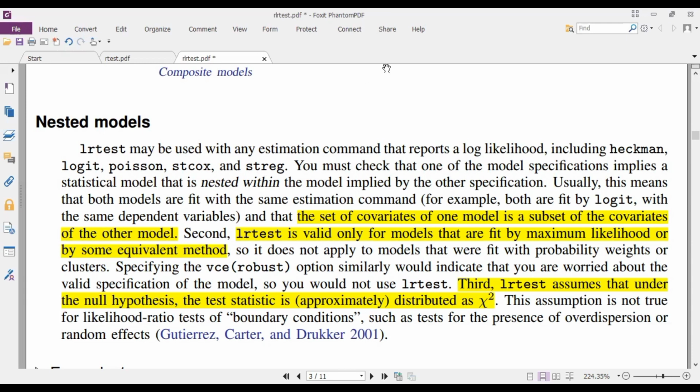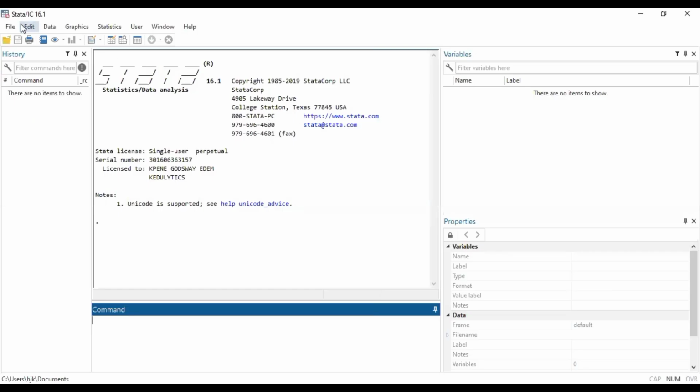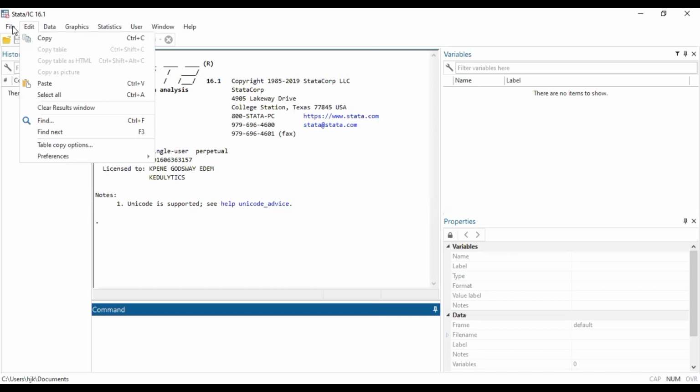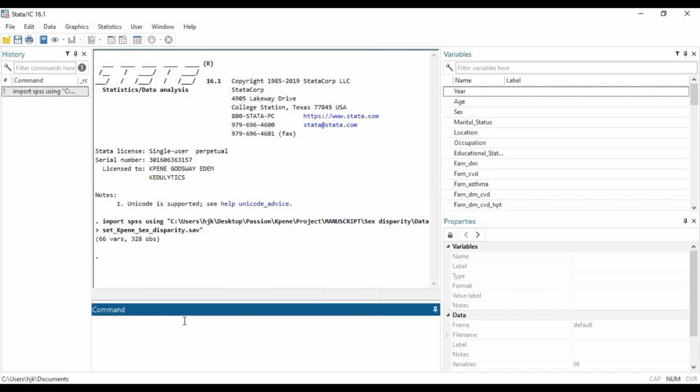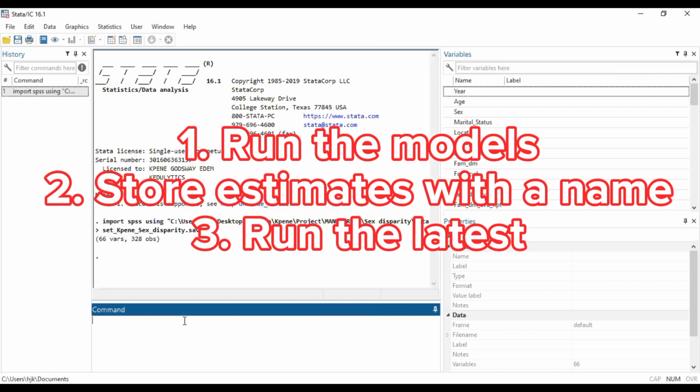Now, let's go to the Stata platform and see how we can verify whether our models are nested in one another or not. There are three main things that you have to do before you can run the likelihood ratio test in Stata. First of all, you have to run the model. After running the model, you have to store the model estimates with a particular name.